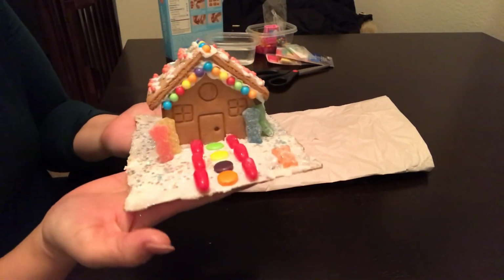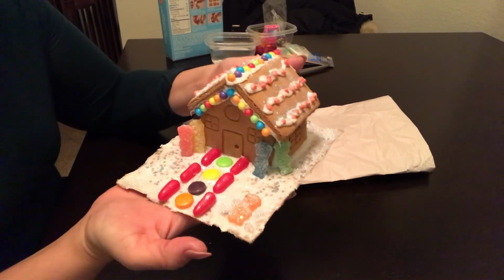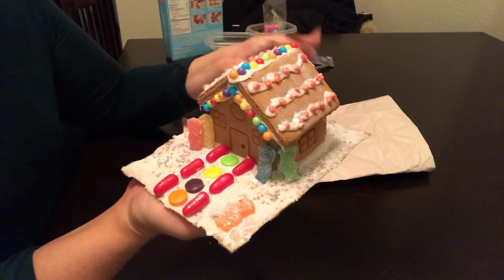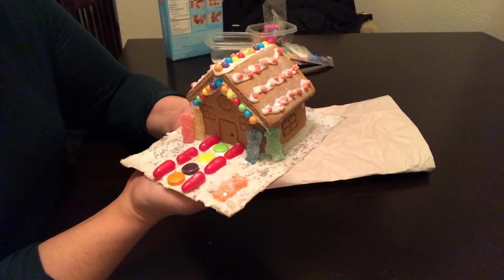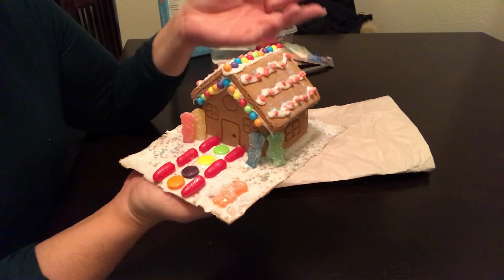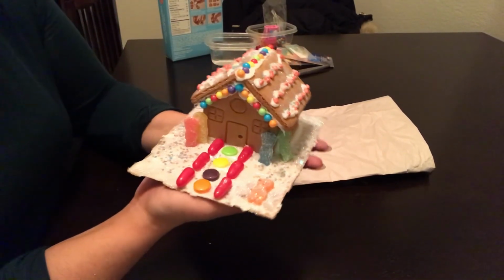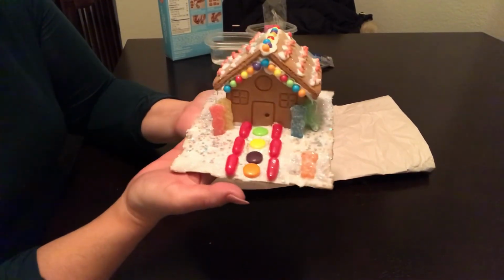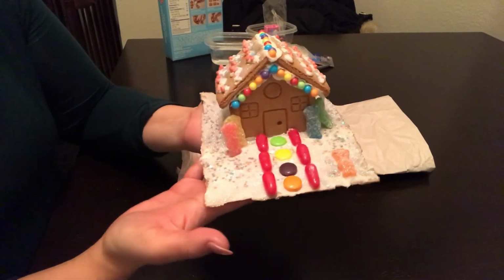Super cute. So part of the reason why I wanted to do this little gingerbread kit was because my apartment complex is pretty festive. They do little competitions all the time. Pretty much every month they have a new little competition for whatever season it is and whatever holiday. So for December they have a gingerbread making contest coming up. So I'm just gonna take some pictures of this and submit it for the contest.